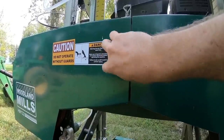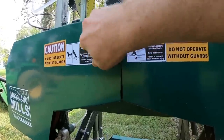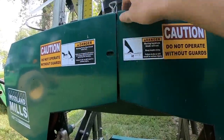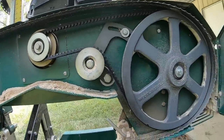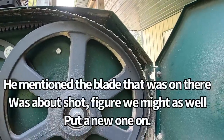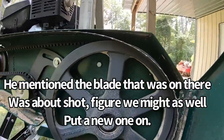I forgot to check the blade tension before I started. And the blade popped off. Yep, sure did. Okay, learning curve number one.